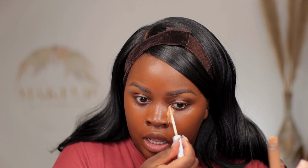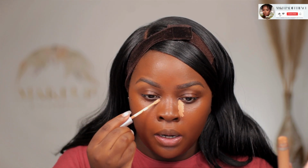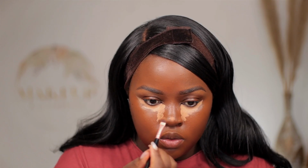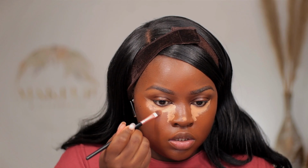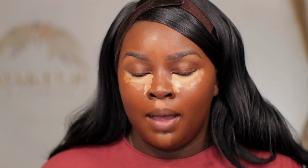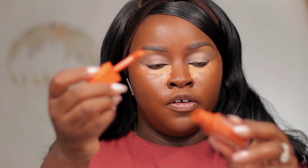I'm gonna use She Glam for concealer, and I love She Glam because I do see the bright under eye on most of these looks. I'm also gonna use the foundation just to map it out. I think Naomi Campbell really liked that bright under eye. Blending that concealer, I'm gonna leave the concealer just a little bit. So we're just priming our eyes. I'm also gonna add the color corrector from Huda Beauty, because it's an orange one.